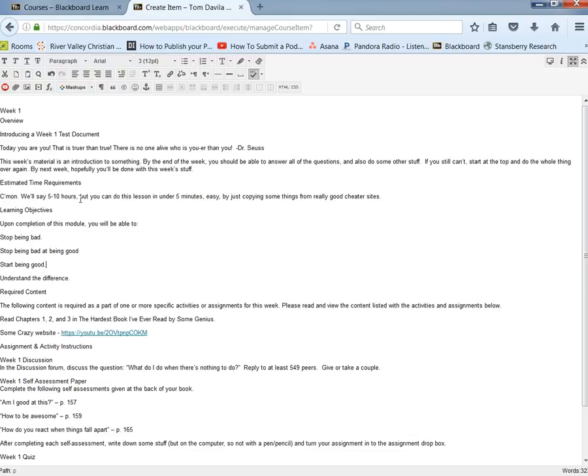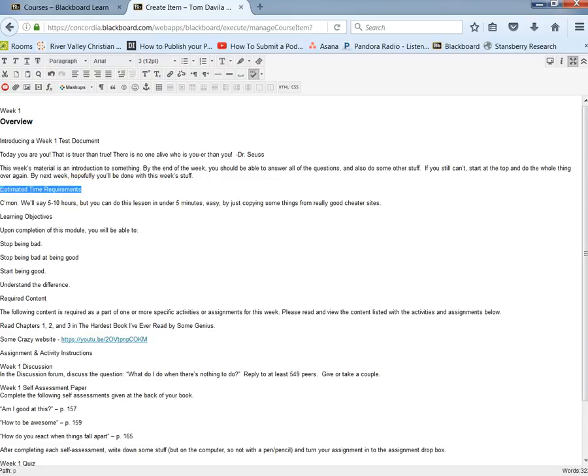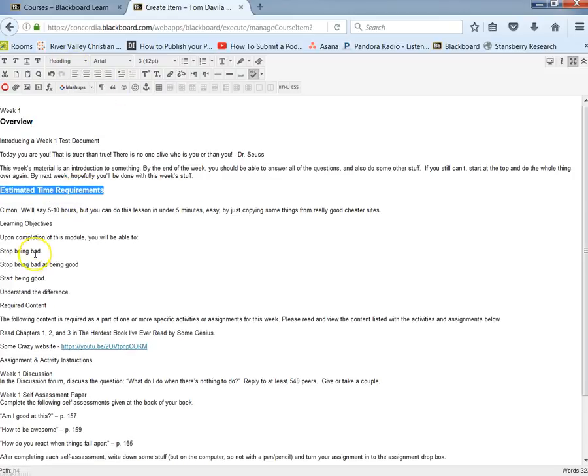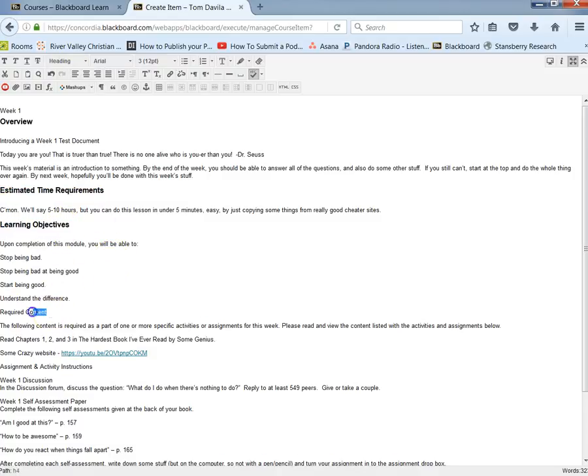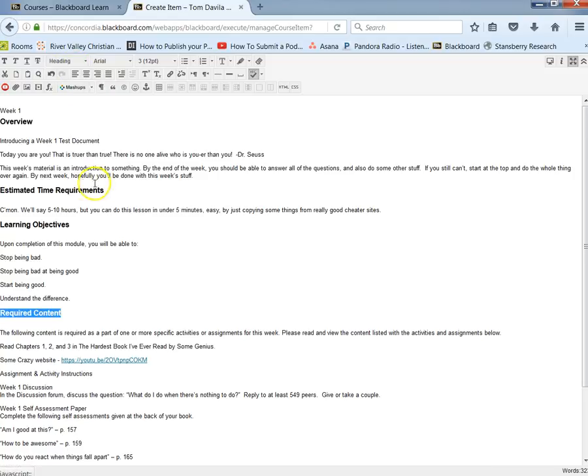So first, as we build it back up, if you have headings, like overview here, or estimated time requirements, things like that, what we'll do, if we want that to be a heading, is to go up here to those markers and choose heading. And for estimated time, we'll choose heading. And so on and so forth for anything else that is actually a heading. The reason we do this is because this places the right code in the HTML so that if someone's using a screen reader or other accessibility software, it will read this correctly, as opposed to if we just bolded it.